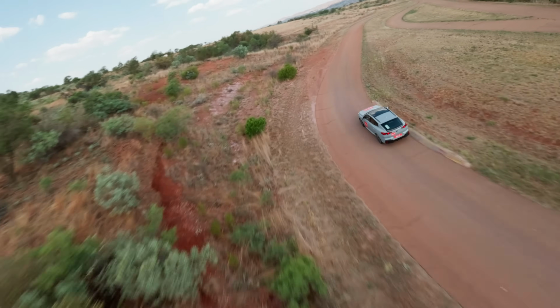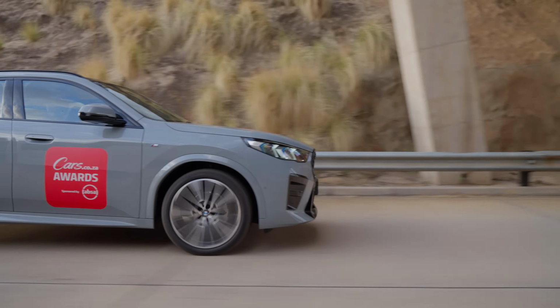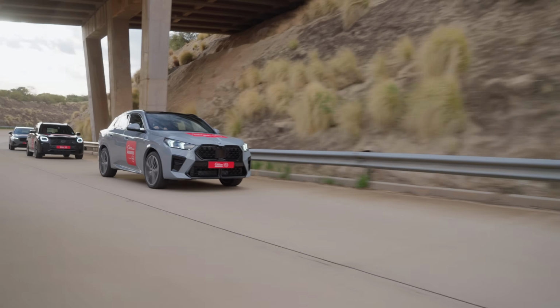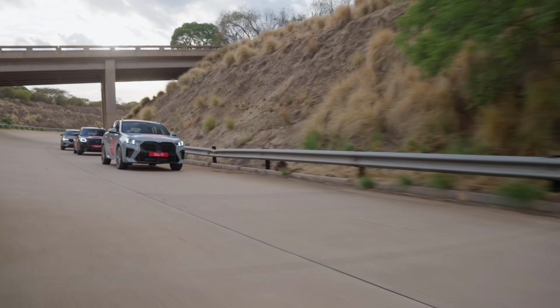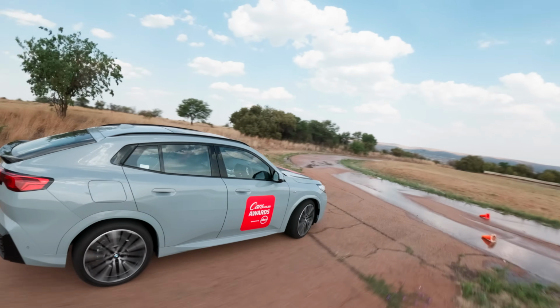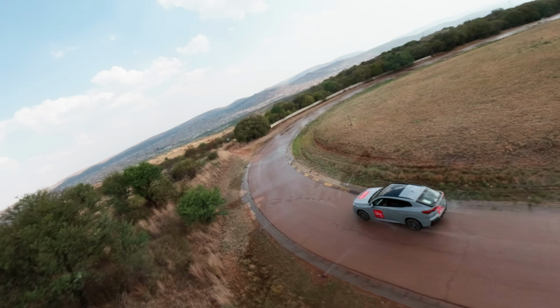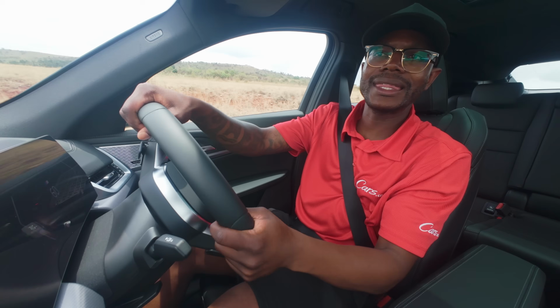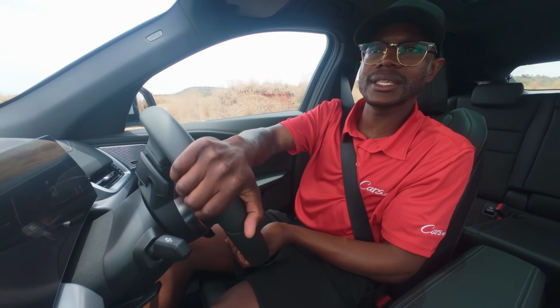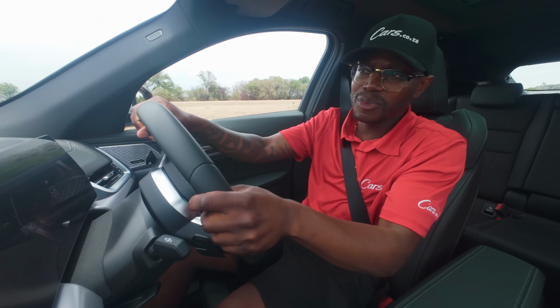Now, how does this car drive? I'll tell you one thing. You can feel that it's a 3-cylinder motor. Like when I press hard, it sounds like it's struggling. Obviously, we take it on the dynamic handling track to be able to see how it holds. Oh, but it grips quite nice. It grips well. The issue is how it seems as though the engine is being strained. So that is my 2 cents on how it sounds or how it pulls. Yeah, it doesn't pull very quickly.